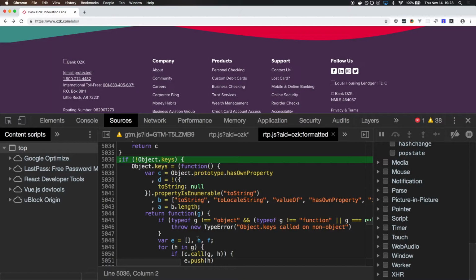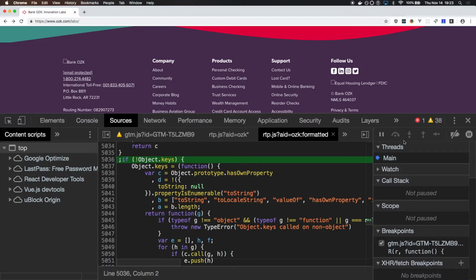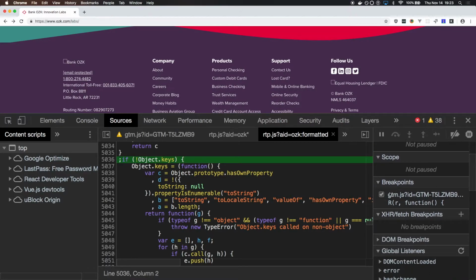Any other questions or tips that you guys want to share? Chris? If you have a lot of breakpoints and you don't want to uncheck all of them, you can use the control right next to the step over. Oh, yeah. Or sorry, two more over. This one. You can do it here too. Yeah, you can uncheck and it will unset that breakpoint. It'll keep running, but it will still remember that you had a breakpoint here.